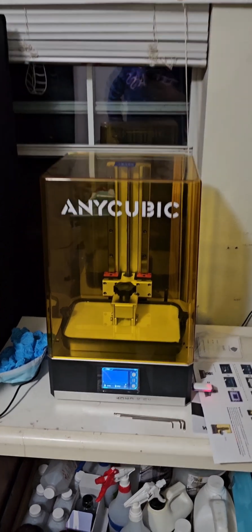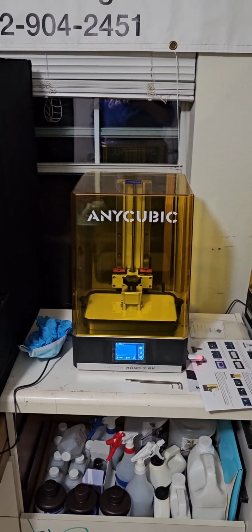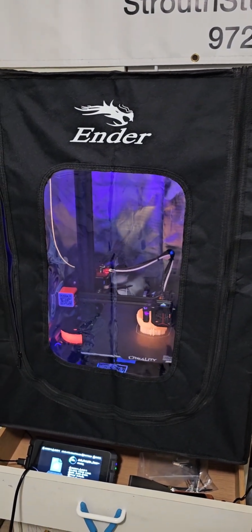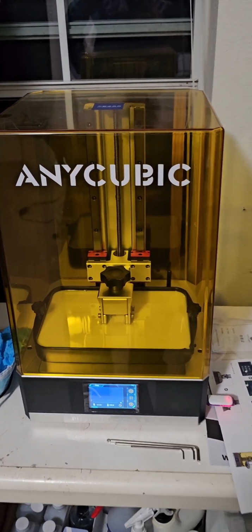There's the 3D resin printer. I have the Anycubic Photon Mono X6K. 6K means the quality that comes out is pretty high. It's better than 4K, not as good as 8K. And then of course you got my Ender 3 over here running, printing off a pumpkin right now. So yeah, pretty cool little setup. I'm excited to see what this thing does. Finally got it all set up and ready to go.